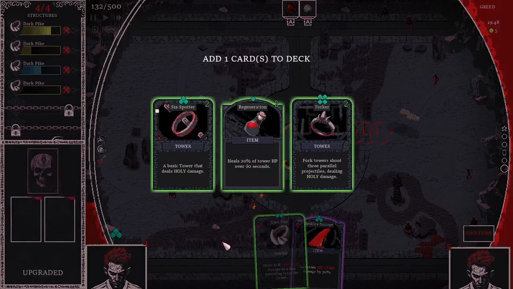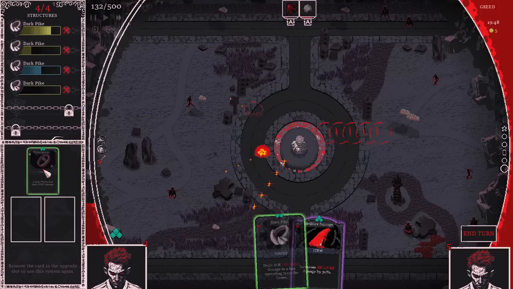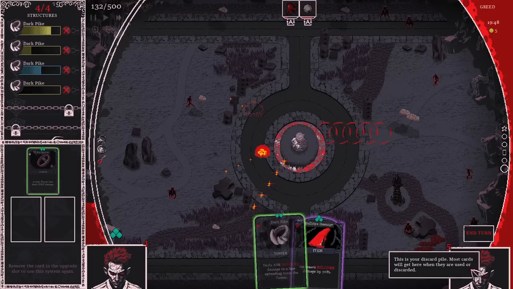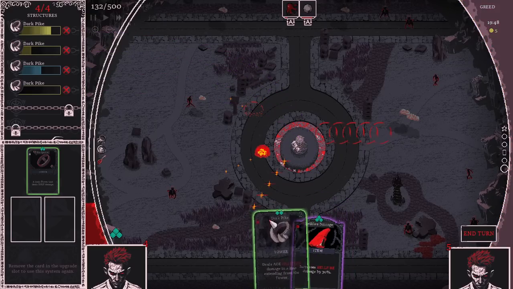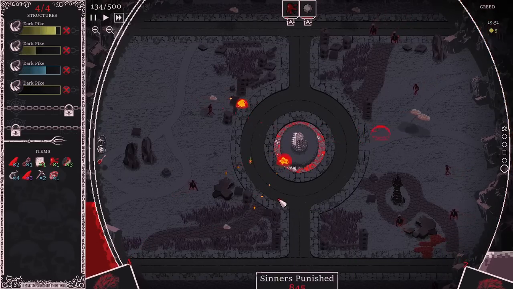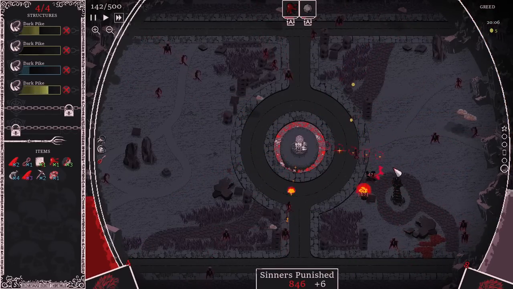Mind these. Sin Spotter. Heal right now. Forker. All of these are useless. Can I rotate through these in a timely manner? I don't think so. I guess Hellfire Damage we go. And I'm going to leave that there. Let's go. I'm going to abuse this bug now that I know about it. Forever. Some of my explosions do 1,000.